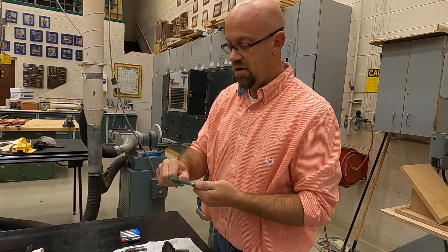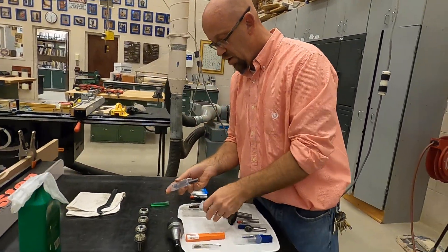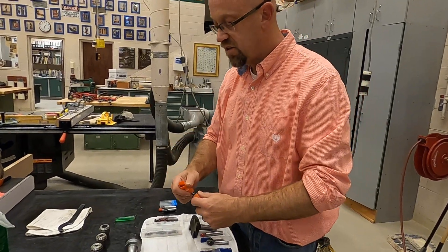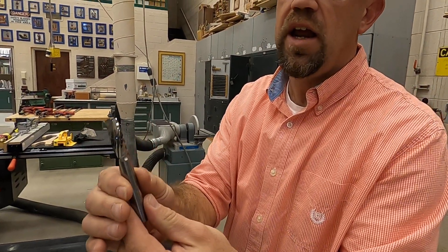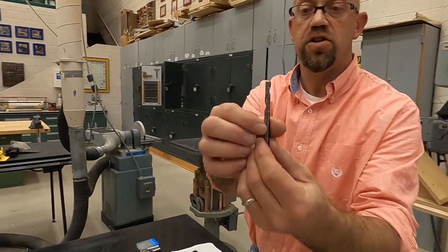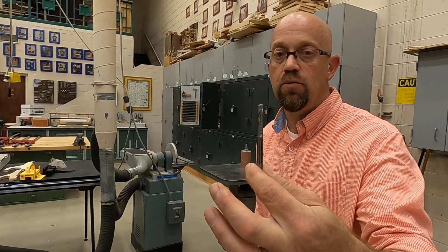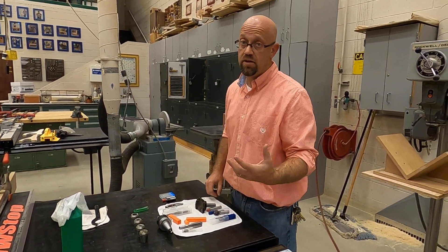This end mill here is a three-flute but it's a little bit different. Here's another type of straight bit, but you'll notice it's significantly different — this bit right here has one flute and it has all these facets along it. This is called a super O or O bit, and that happens to have a half-inch shank. This is a quarter-inch shank single-flute. What these are designed for is cutting into plastic, so you end up with a nice, refined surface. It runs at a very high RPM at a very slow feed rate.